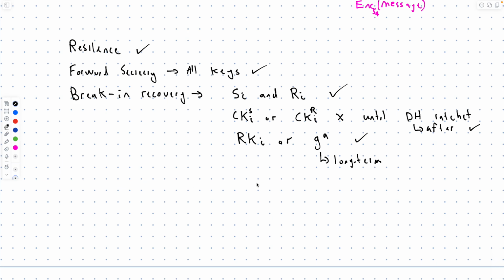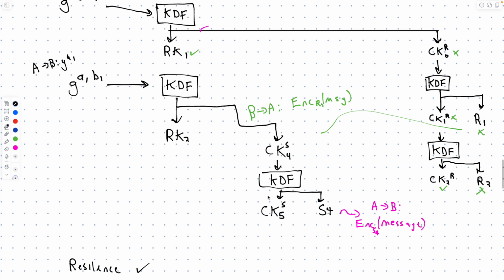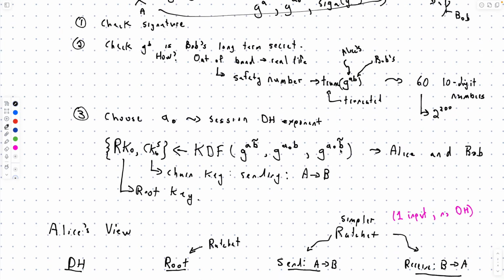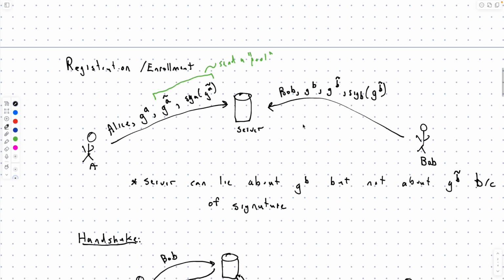If I steal GA, and I'll say after ratcheting, if I steal GA from you, though, I can impersonate you in the future. So anyone that you've not started a conversation with and they want to talk to you for the first time, now I can impersonate you and I can get everything. So you'll do a Diffie-Hellman handshake with me, right? So well, what I'll do is I'll go back to the server. Now I know your long-term secret.